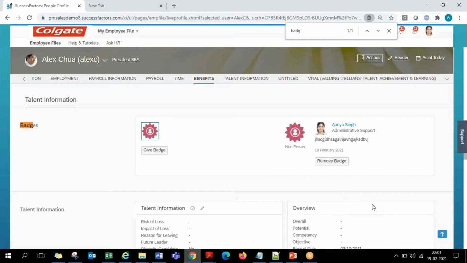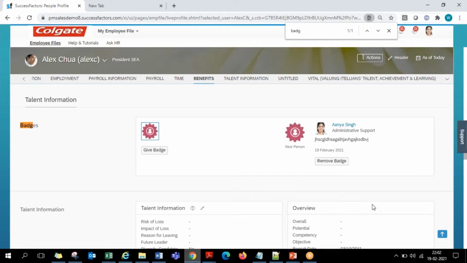Some badges can be given so that tomorrow anybody looking at your profile will get a positive impression. So these many people are appreciating him. They are saying he's a good team player, he's good at his work, and different things like that. That's a kind of appreciation platform that SuccessFactors gives you. Nothing here is linked with employee performance ratings, salary hikes and so on. It's just a platform. These days we have this option even in LinkedIn, where you can thank anybody using a similar concept of badges. Similarly, here in SuccessFactors we have this.